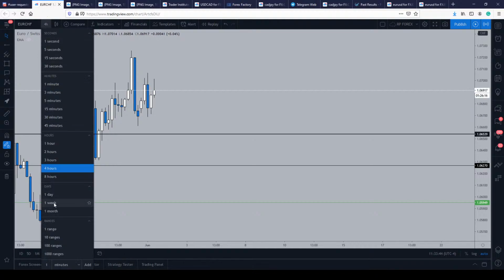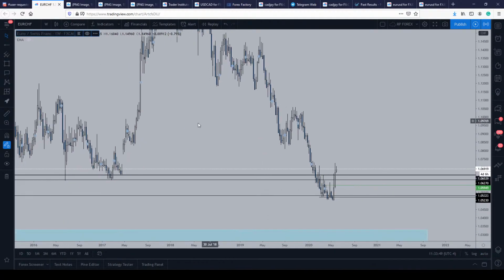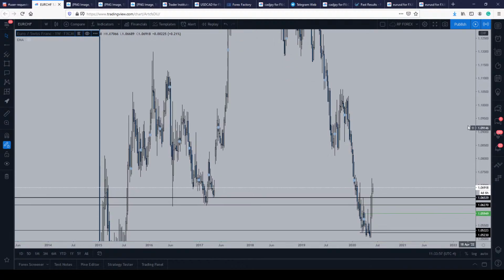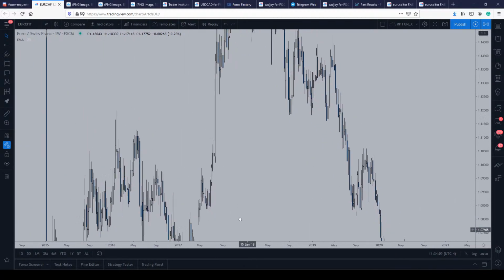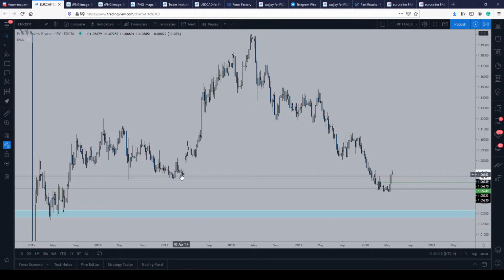I mean, to get a good idea, we'd probably have to go to the weekly, and just based on the weekly, I'd probably think of longs. Ideally, it would be a long. We're coming off a support here, you can see, and then another support up here at 1.06500. That was the last support we kind of came off of, 1.06500. So, if you look at the full scope of EURCHF, it's had a huge rally from this level in the past all the way up to 1.18, 1.19. So I'm looking for buys for EURCHF despite the huge downtrend it's been on.